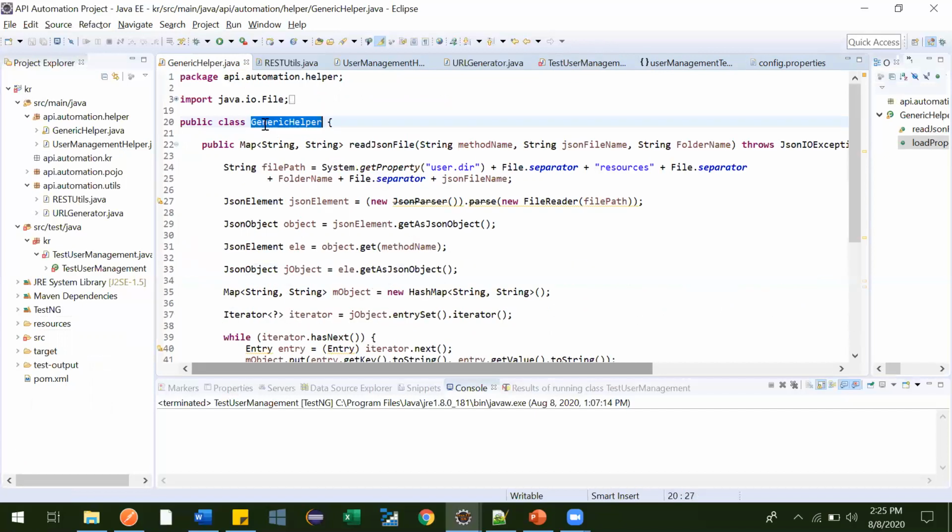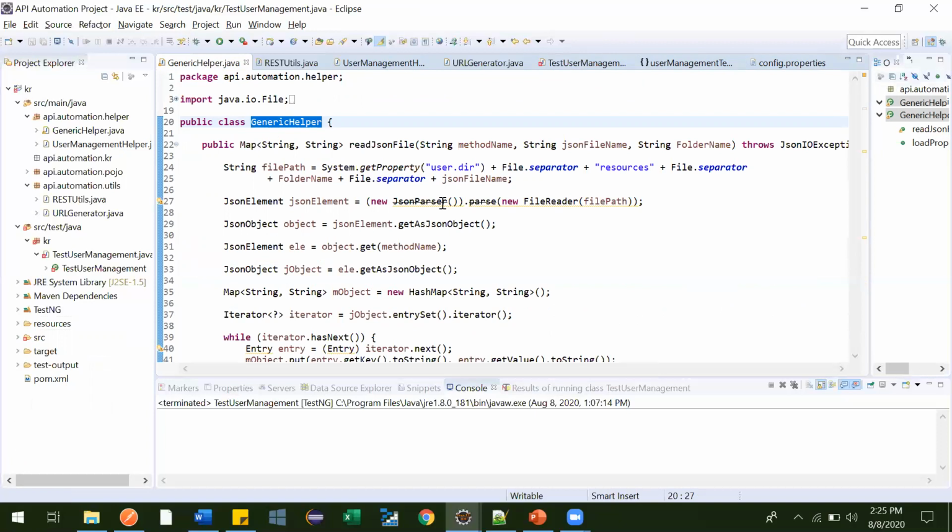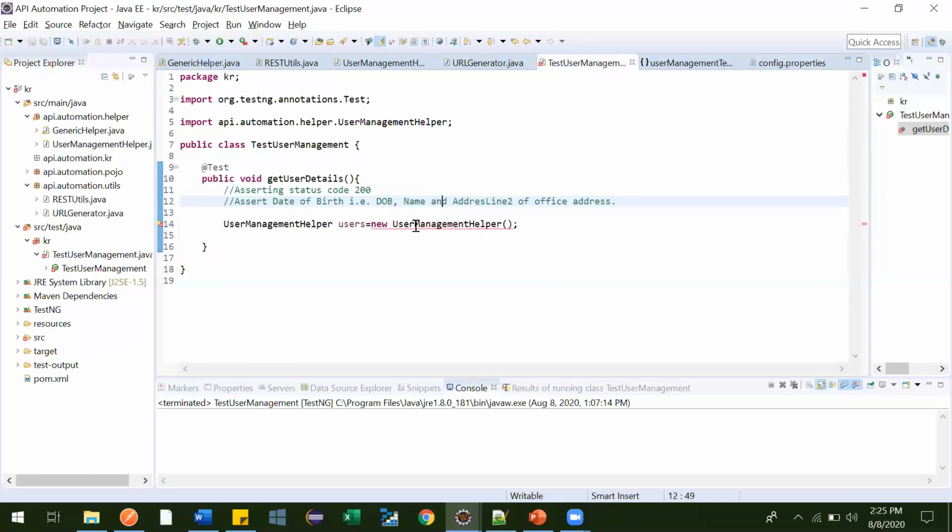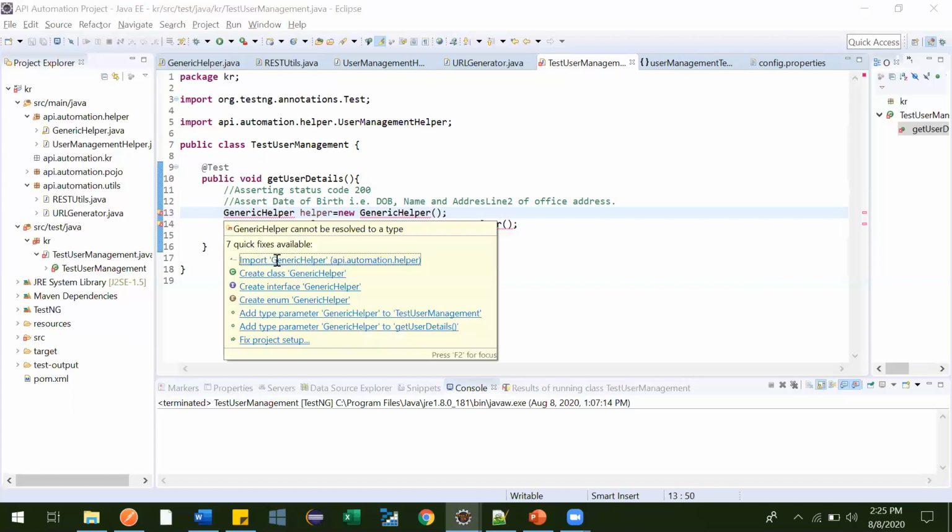So let me create one object for this so that we can use it. Generic helper equal to new generic helper. Perfectly fine, let me import that.